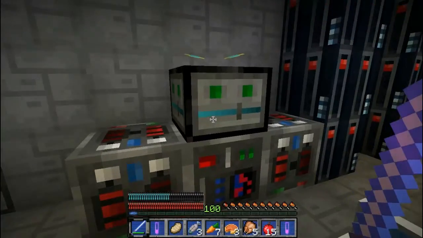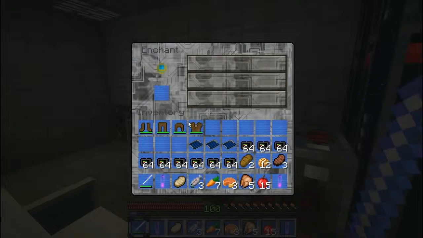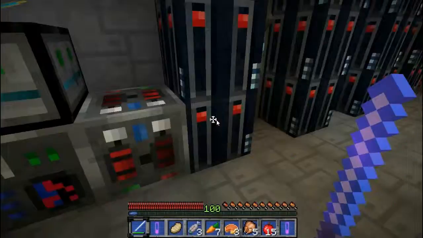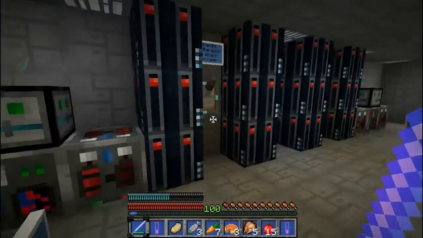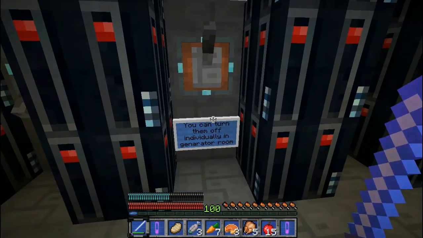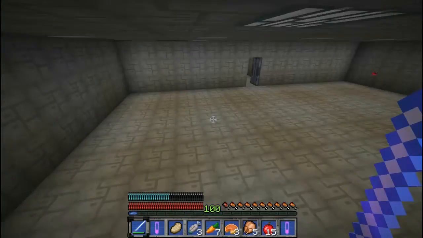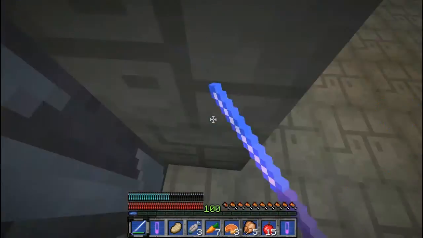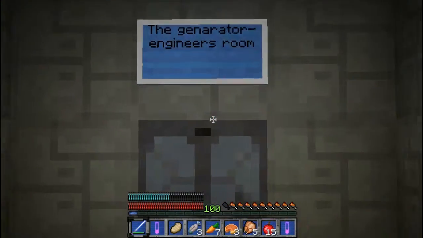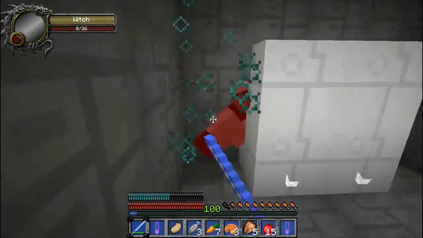Cool. Enchantment table. Oh, that means I can enchant my armor. Hehehe. I have 100 levels. Oh, I don't have lapis. Yeah. You saw nothing. I'm in 1.8. Turns all generators off. Okay. Report generator fails. More witch spawner things. Shut the doors. Yeah. And then this one. Engineer's room. Hello, witch. Grand Theft Tarkin, whatever your name is.